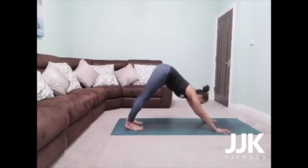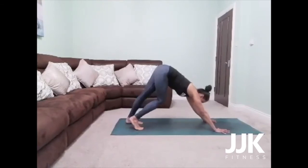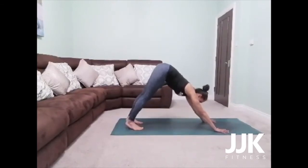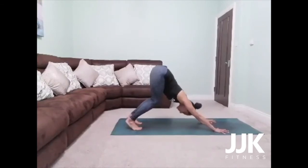So remember, if downward dog is an option that's quite challenging, you can always stay in your tabletop position. If you have really tight hamstrings, you can bend your knees and just draw the top of your chest towards your thighs, but try to keep the hips nice and high.